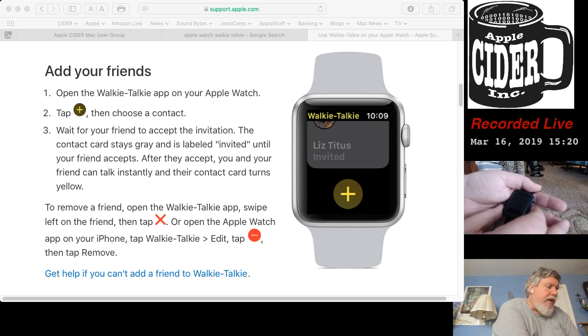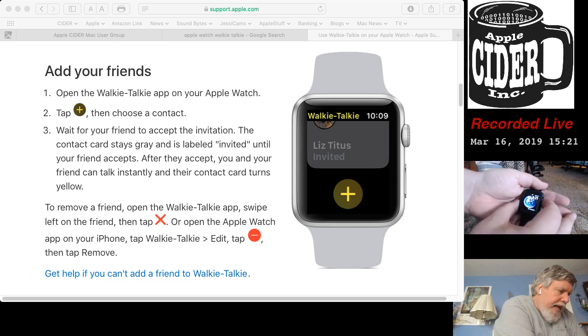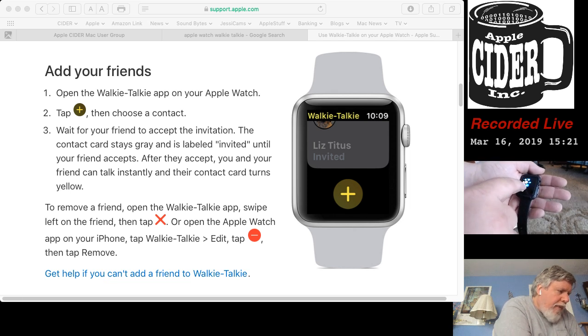There may be a way in the watch to add someone to your contacts, because there is a contact app in here somewhere. By default, when you pair your watch to your phone, it copies every app that has a watch version. And so I got a whole bunch of stuff on here. I didn't realize it because of all the apps I had on my phone, many of them had watch versions.